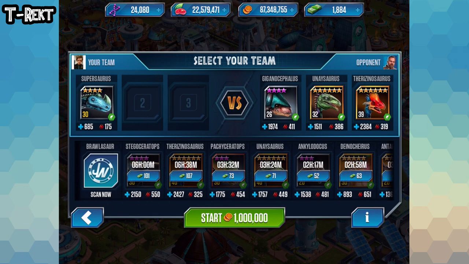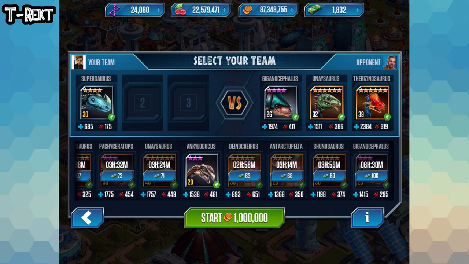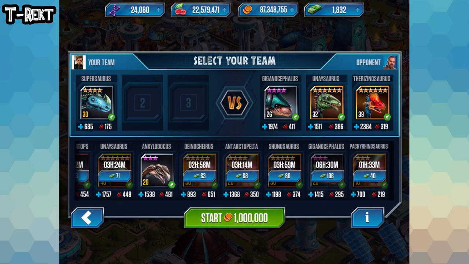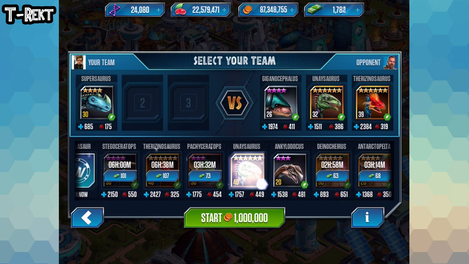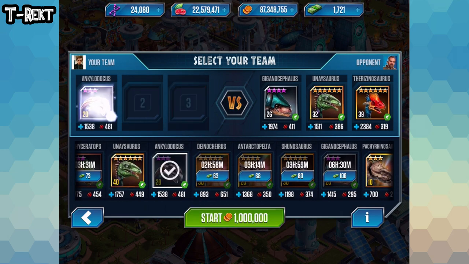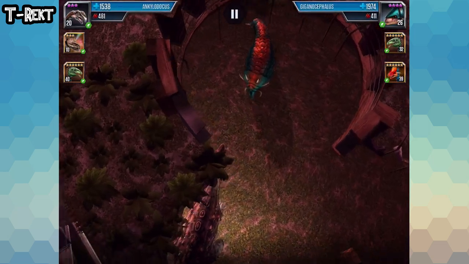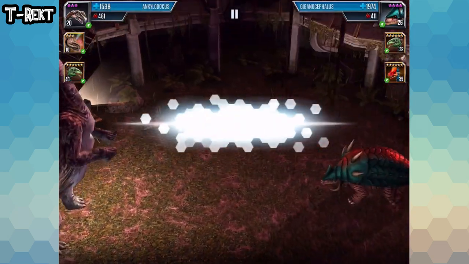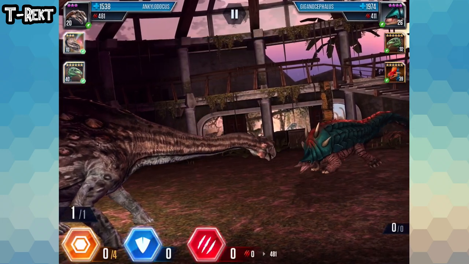Okay, so what are we going to do? Ankylodocus. I kind of want to use Pachyrhinosaurus. So yeah, we'll use Pachyrhinosaurus. And who else? Unosaurus, I guess? We might as well fight Unosaurus with Unosaurus. Okay, so who are we going to go? Ankylodocus, Pachyrhinosaurus, and Unosaurus. And hopefully, at least with the aquatic one, we'll be able to win with ease. So we'll get our bucks back.